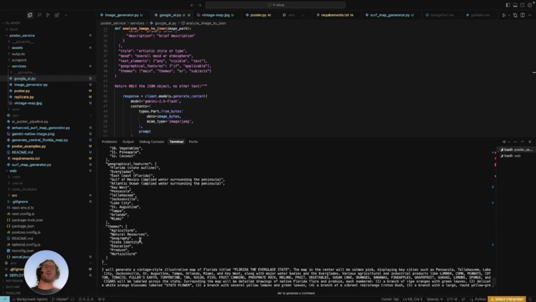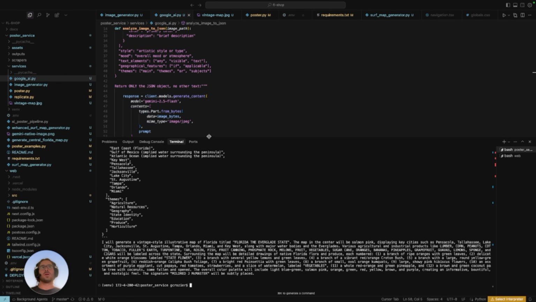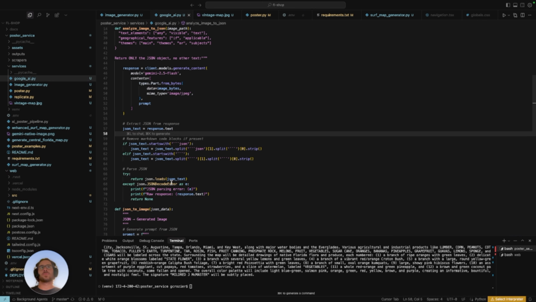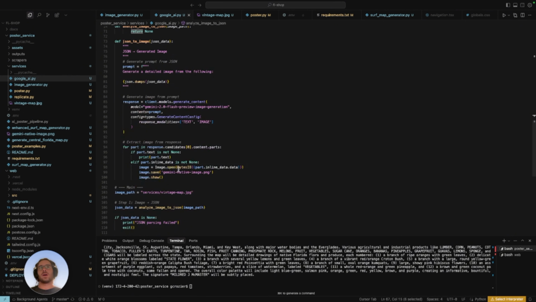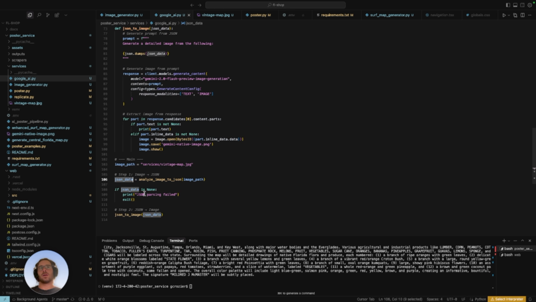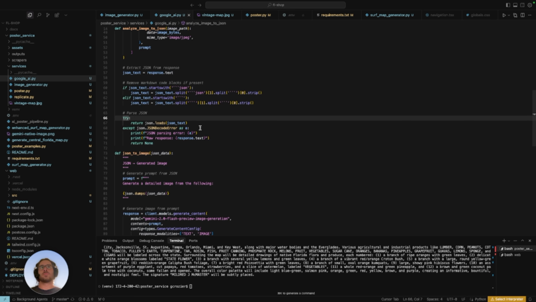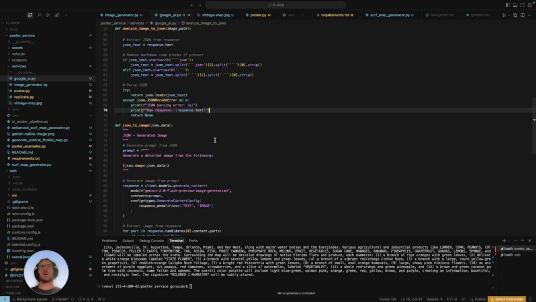So I was unable to parse that in the beginning, but it was just some trial and error I had to go through to parse that. So that's what this extra line does right here. It removes those code blocks if they're there in this response.txt. And then we load that into JSON, and then we return it. And if we can't get that JSON data because we have an error here, we just return none.